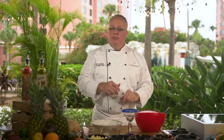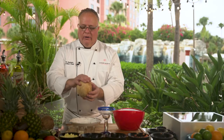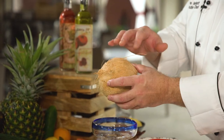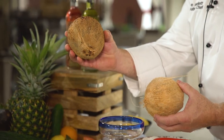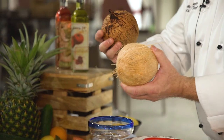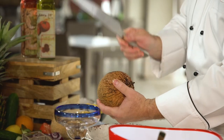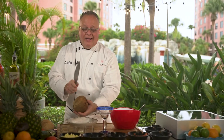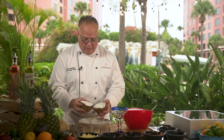A couple unique ways to plate this dish: coconuts. You can get coconuts at your local supermarket. Normally they come in hairy and very difficult to work with, so what you want to do is burn that. Use a gas stove, barbecue grill, or a blowtorch — you'll burn all those hairs off so it looks like this. Wash it under cold water. Now the hair won't get into our food. To crack the coconut, hold it in your hand and use the heel of your knife, continuing to crack until you hear it go. Maybe a little messy but well worth it — now we have a beautiful coconut to place our ceviche in.